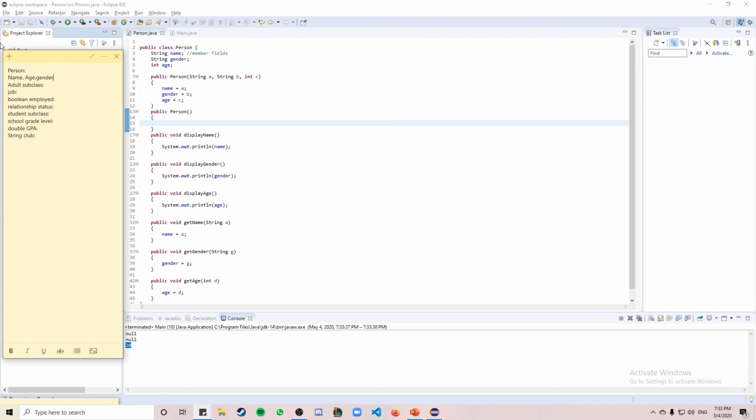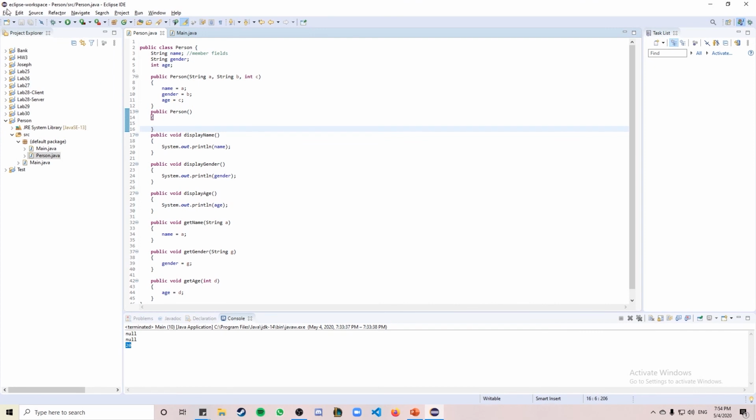So basically, an adult subclass will have more states than just name, age, and gender, such as an employment status and a relationship status, and what job that person has. And then we can use another subclass, also inheriting from the person superclass, which would have the grade level of the student, the GPA, and whatever club he's in.